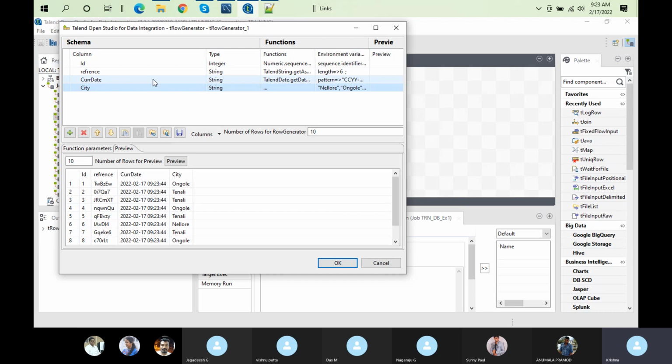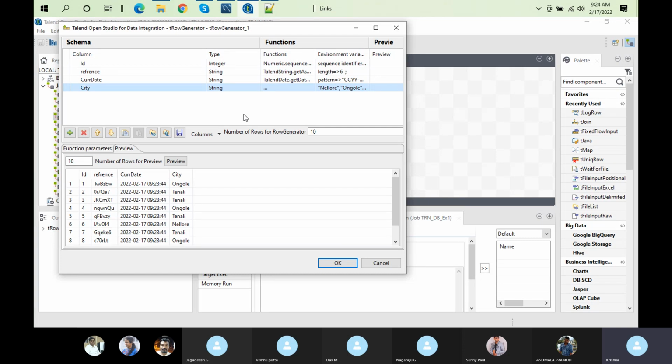However, we are not going to see really where we are going to use this data. This is just to practice. We are using tRowGenerator. tRowGenerator we always use to generate some mock-up or dummy data which you can practice with yourself in a flow. You want to get some data, right? Without data you cannot create any flows, or perform anything.